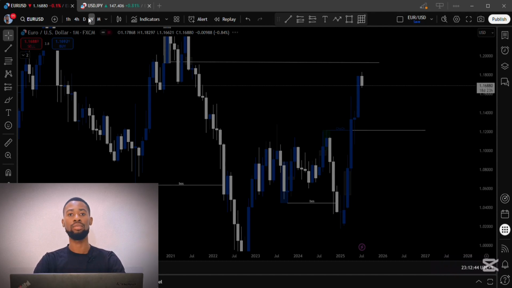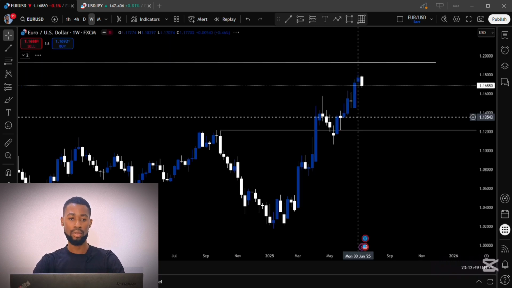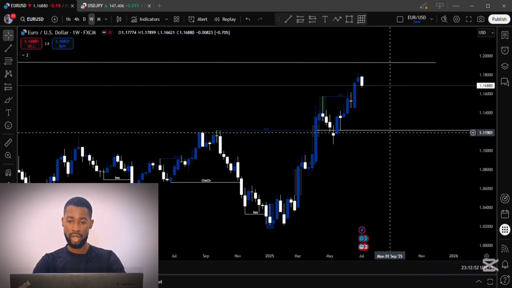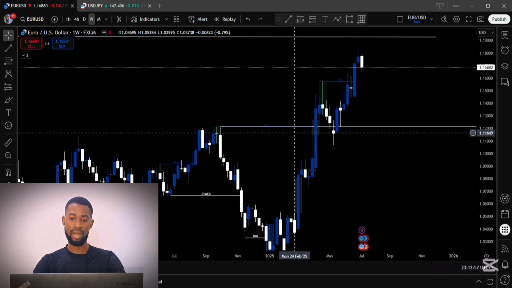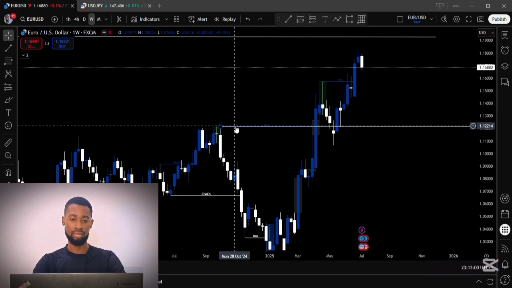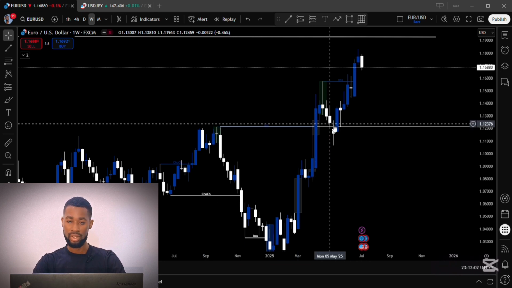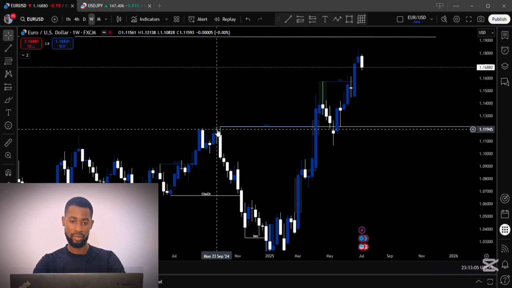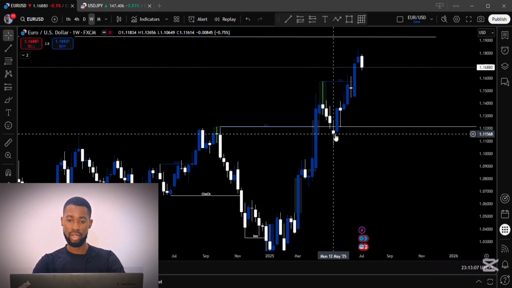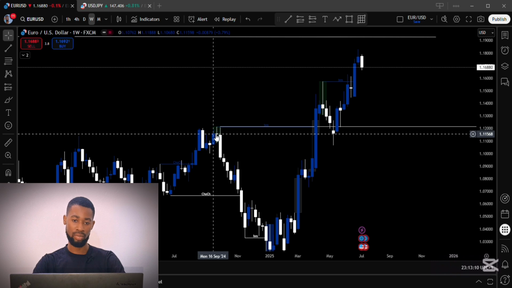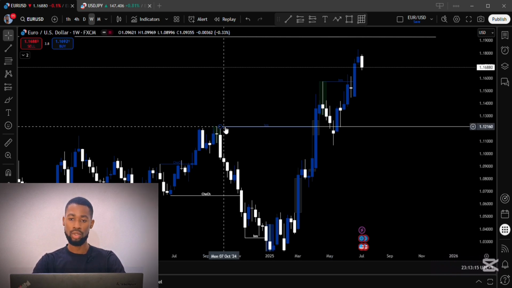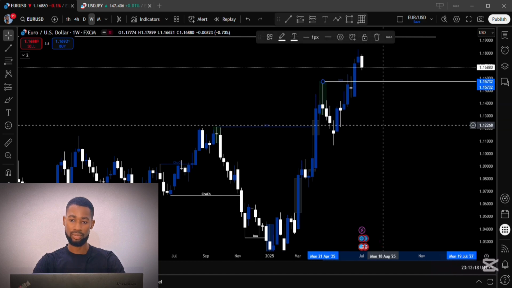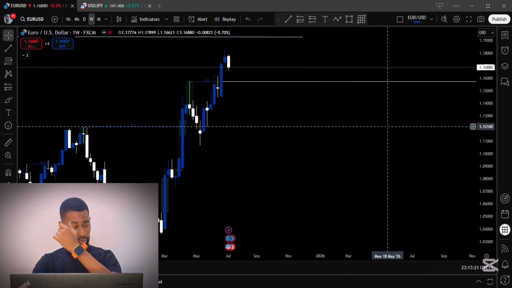So we are narrowing it down little by little so we can eventually get to our real time frame in which we want to execute. All right, beautiful. So now on the weekly time frame, you can see that the same point which I marked as a breaker block on the monthly time frame, it has already tapped into it. If you are being honest, it has tapped into this breaker block already, and then it respected it, as you can see, the breaker block with the fair value gap to the right. So I'm going to move this like this to this point. All right, so moving that way.